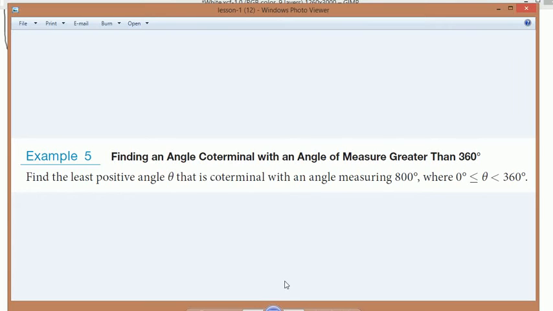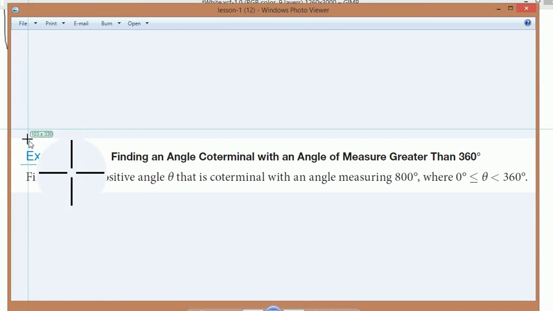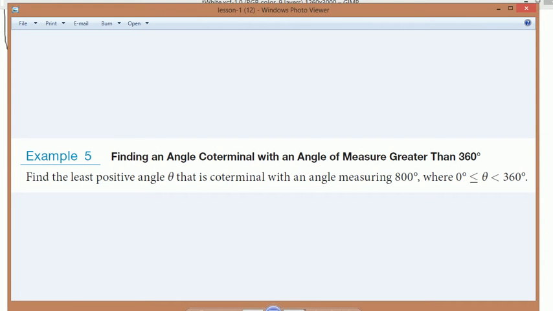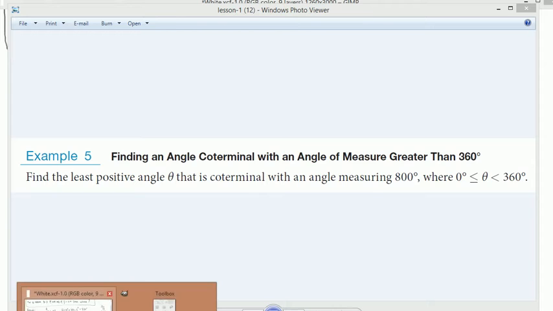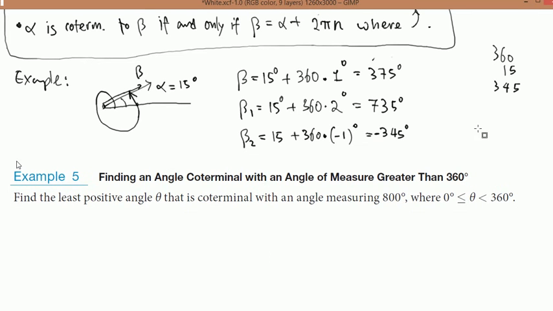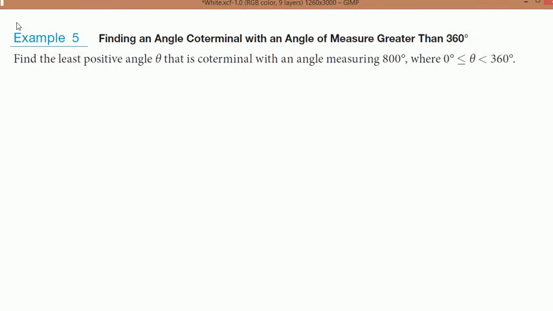Within the 360 degrees, the coterminal angle will be the right answer. Let me solve this problem in the most general way, not just the way I know how to solve it. We're going to think about rotation, and by fiddling around a little bit you can answer that problem. But I'll approach it a little better so that you can answer it even if it is 8,000 degrees, not 800 degrees.